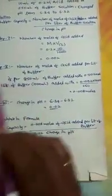But the twist in the question is it is not per liter. So we should convert it into per liter. Now step 2 is meant for that only. Number of moles of acid added per liter of buffer. So in the question it is given for 250 ml we have added 0.002 moles. Now let us find out for 1 liter of buffer, 1 liter of buffer means 1000 ml. If for 250 ml it is 0.002, then for 1000 ml it will be 0.002 into 1000 divided by 250 which is equal to 0.008 moles.